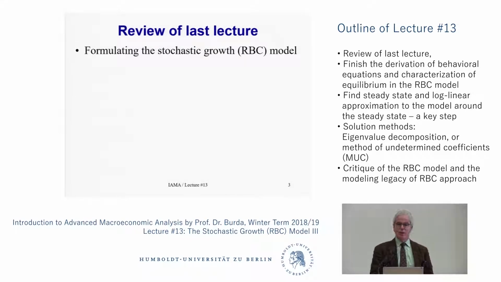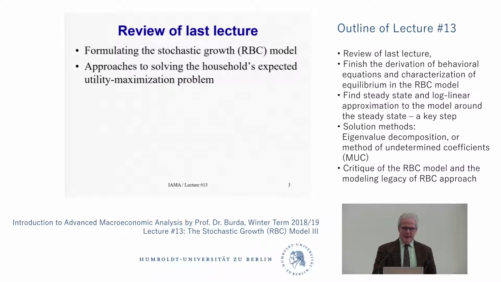Okay, so last time we formulated the stochastic growth model. I'll alternately call this the RBC model. We wrote down the problems. There are two problems of concern. One is the utility maximization problem of the household, which is a dynamic problem looking forward, hard to look at, hard to think about. And then we had a firm problem, where the firms are just the tools of the household. The firms do what the households tell them, and there's no dynamic optimization. That's the way this model is set up. It's not the only way to set up these kinds of models, but it's very easy for students to learn and get a grasp of what's going on.